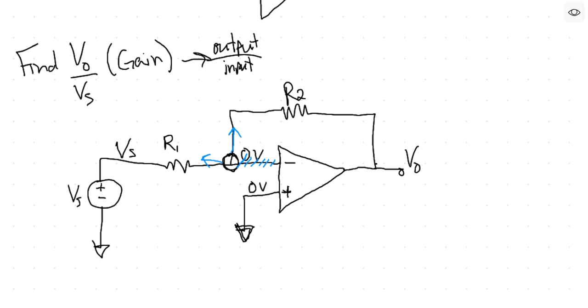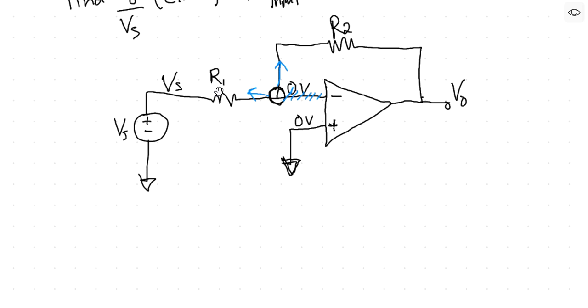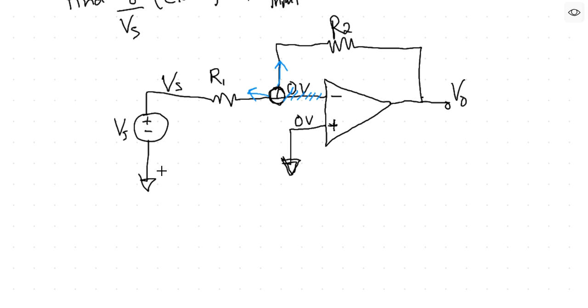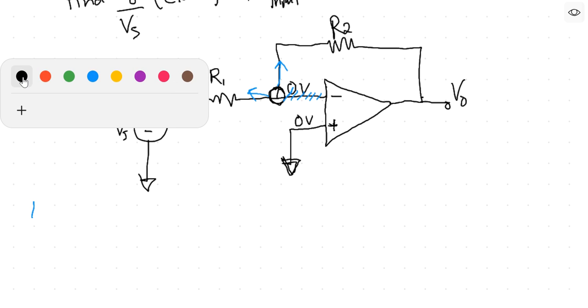All right, so I've identified a node and I've identified a KCL that's associated with that node. So I am going to continue with my node voltage method, and I'm going to make a KCL equation at that node. I'm just going to label it, and do it in black.